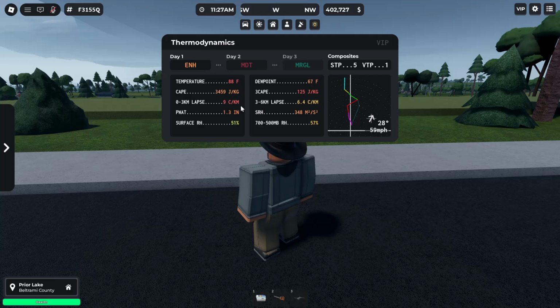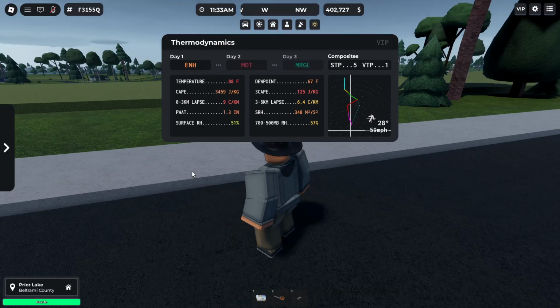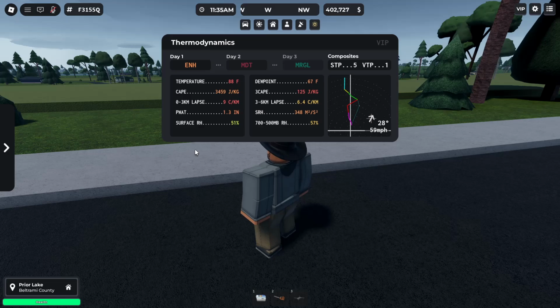We want those steep lapse rates. We want those numbers, but we want those numbers to be higher. 9, 10, 7, 8, 9, 10. Those are really good. That means that it's got a strong upward motion and it's helping it develop very rapidly near the ground here, as you can see right there. Now we've got our tail cloud and our wall cloud there in the background.